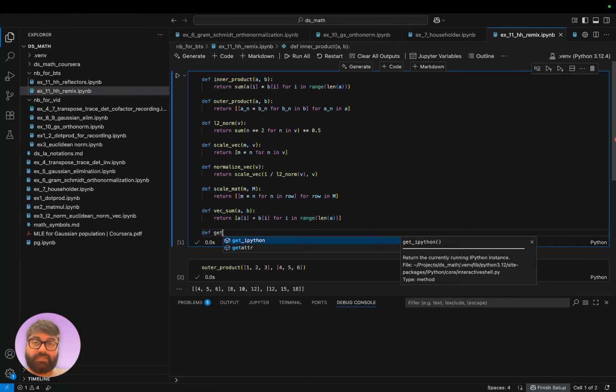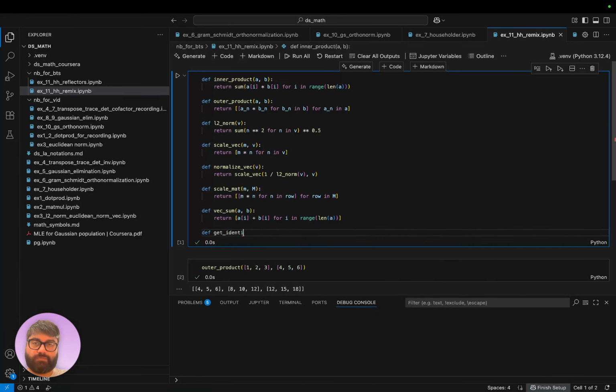You need to be able to get the identity matrix, so let's do that.